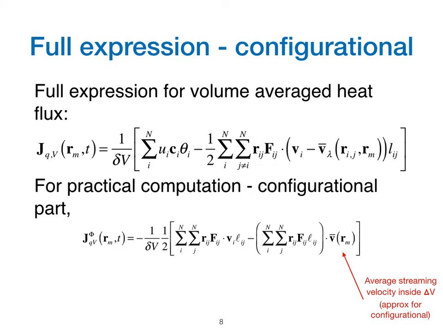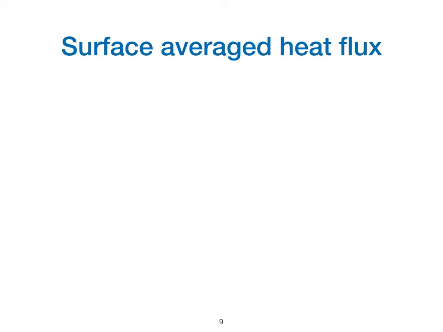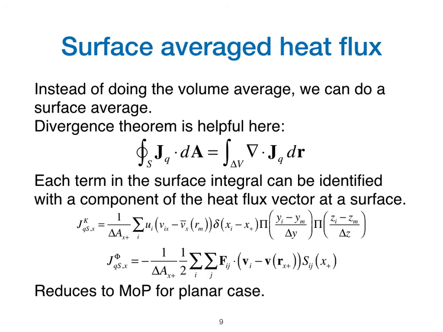very, very small. You can also evaluate the surface averaged heat flux, which is the heat flux going through a little area element delta A. To evaluate that, it's useful to use the divergence theorem. I won't go into the details, but just to say that this actually reduces to the method of planes result when you have an infinite plane.